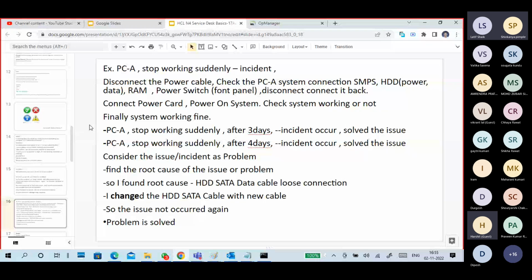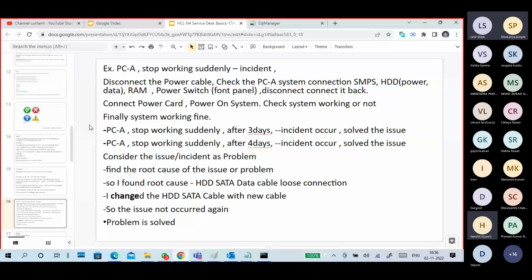If in case some organization calls a service center, saying one of our computers, even I don't see what happened. Okay, sir, maybe you don't want to tell me what happened. He showed the computers to a guy. The guy came and checked all the computers. He found two computers were not working, and immediately he changed the power cable. The cost of a power cable is around 150 only.